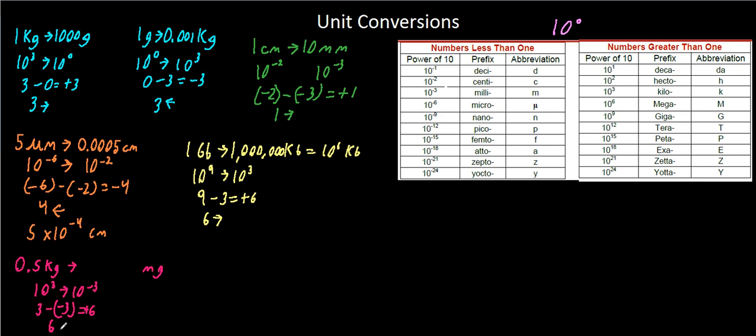So we take this decimal, we move it 6 places to the right, and we wind up with 500,000 milligrams. And if you're wondering why we don't have 6 zeros, it's because we started here as opposed to here, so we had to lose a zero. Instead of counting decimal places, we could write it in scientific notation by multiplying by 10 to the 6th. We get 0.5 times 10 to the 6th milligrams, which would be the scientific notation version of this.